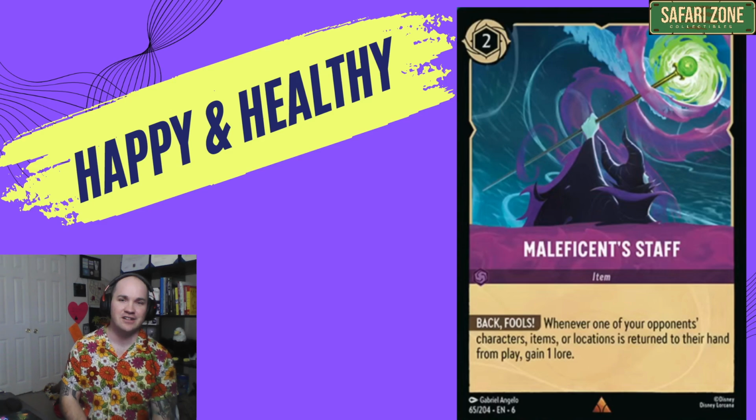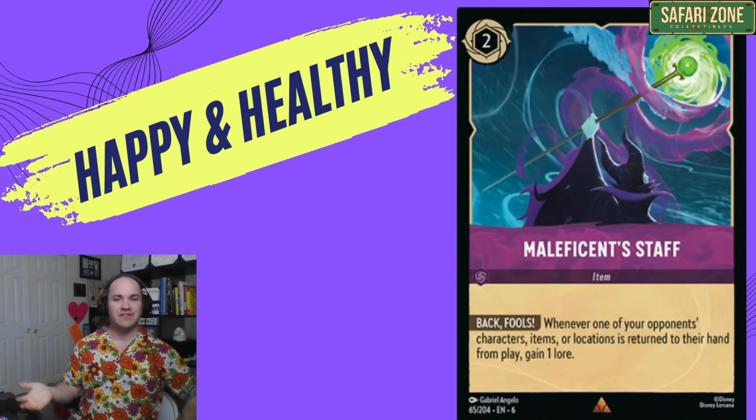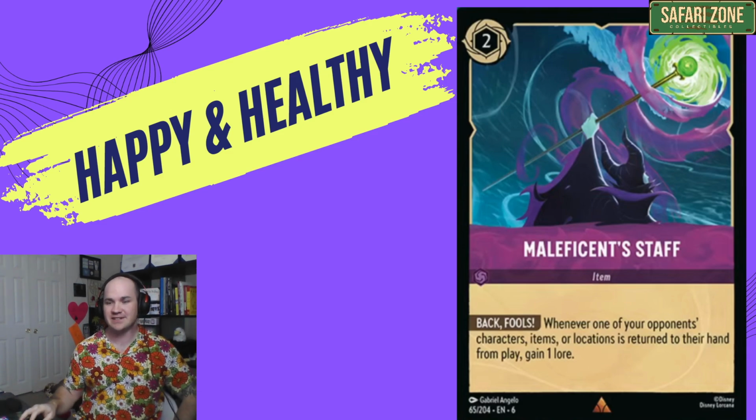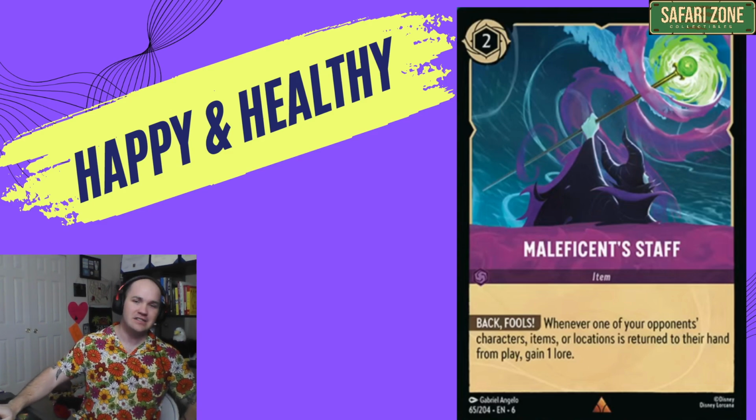So I think this card is really neat, and it's going to be fun to try out. And then it's also just good into purple because now they're going to feel bad for bouncing their rabbits or bouncing their goats, whatever it may be. So I'm excited for this card.